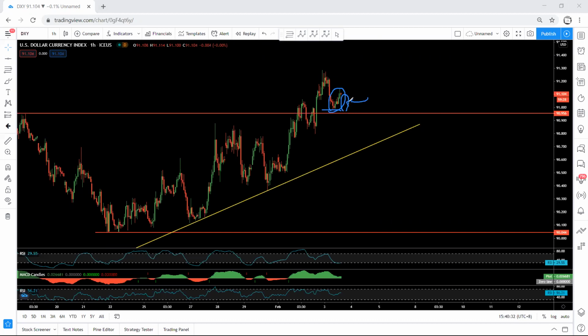I don't think we can get the trade setup because we consider this one as a flag. That means we're looking for the sell, and if we get any sell when the price comes to this level, we start to manage it, and we expect the price to come near to this trend line. Then from there we see whether this trend line can break and continue or not. Later I will explain based on the 4 hour chart why. That means now we want to see whether we can get any sell from this or not.